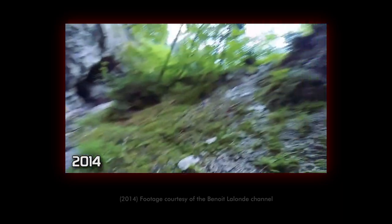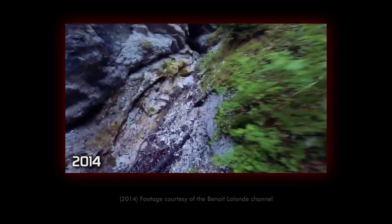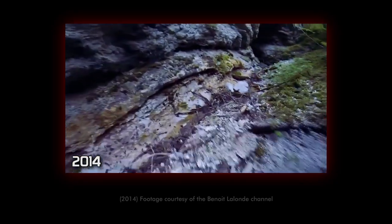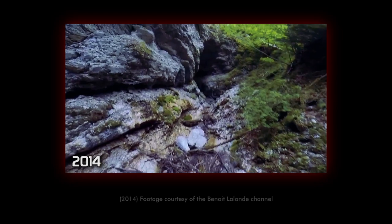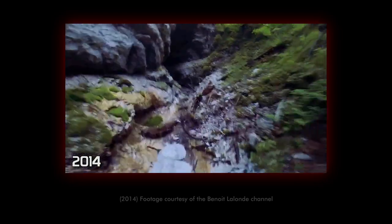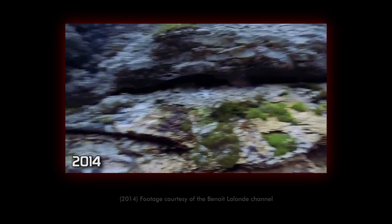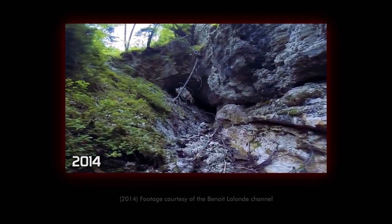But you MineHunters fans don't fret, because mine hunting and cave hunting are very similar, and the caving community may find this quite interesting. So the cave at hand is the Arch Cave, sometimes known as the Skylight Cave, and it's near Baddeck up in Cape Breton, Nova Scotia. So let's get down to the nitty-gritty of it.